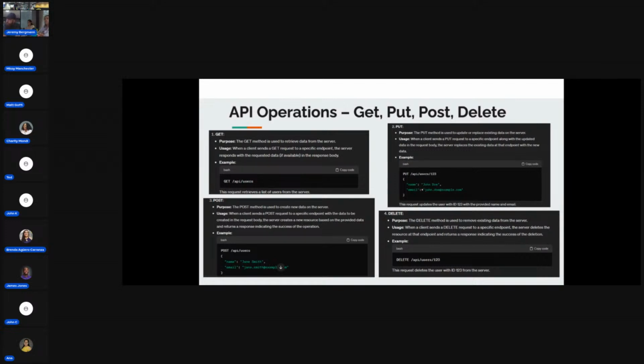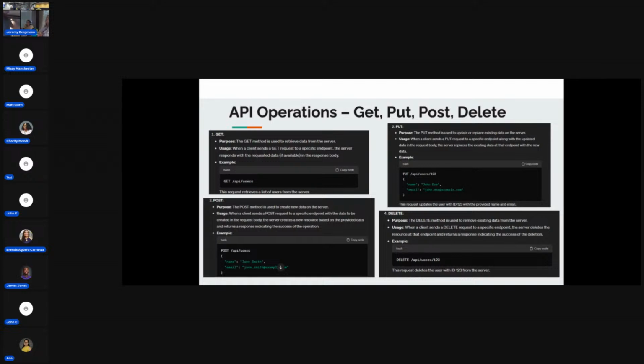It will put the information that you send, the data in JSON format, to the endpoint. So for user 123, for the name it'll put John Doe, and for the email it'll put johndoe@example.com.